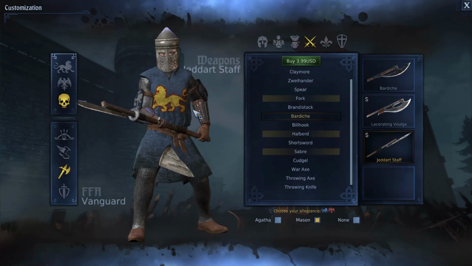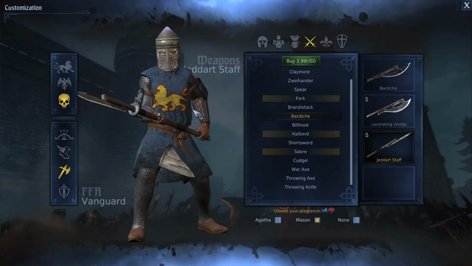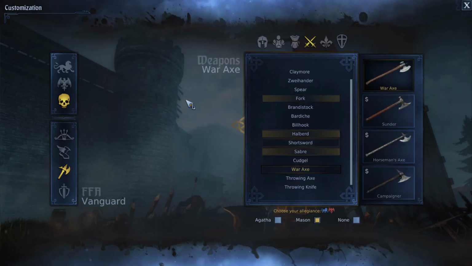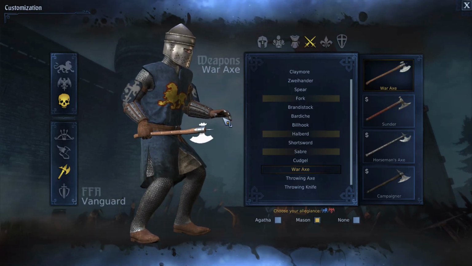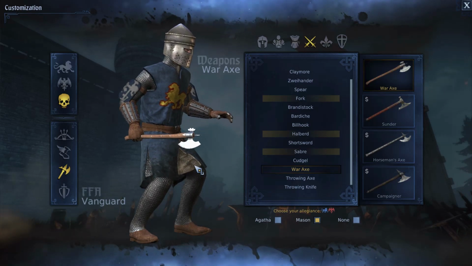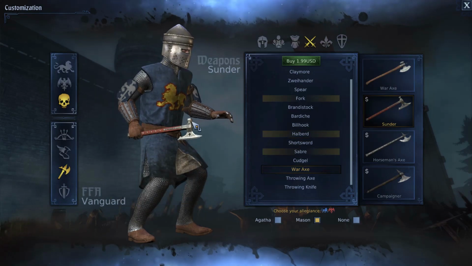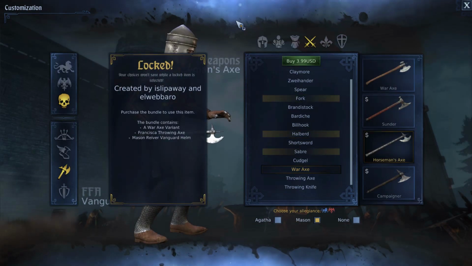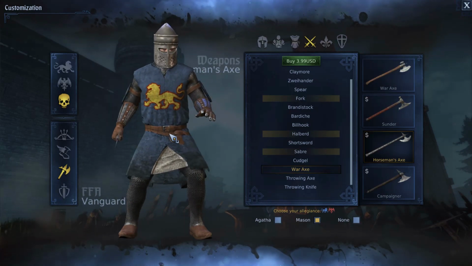Looks freaking awesome. And then we've got the Rivar set 2. Reaver? Whatever. War Axe. It replaces the War Axe. So, I've never been a big War Axe user myself. However, base skin, I think, looks really good. The wood looks off, though. We got some bumps in places there shouldn't be bumps. Something like the Sunder makes it look so good. I'm pretty sure I might have removed this thing before. And made by Primate, again, makes a lot of skins. Iz Lipaway and Elabaro, just the dynamic duo, making the Horseman's Axe.